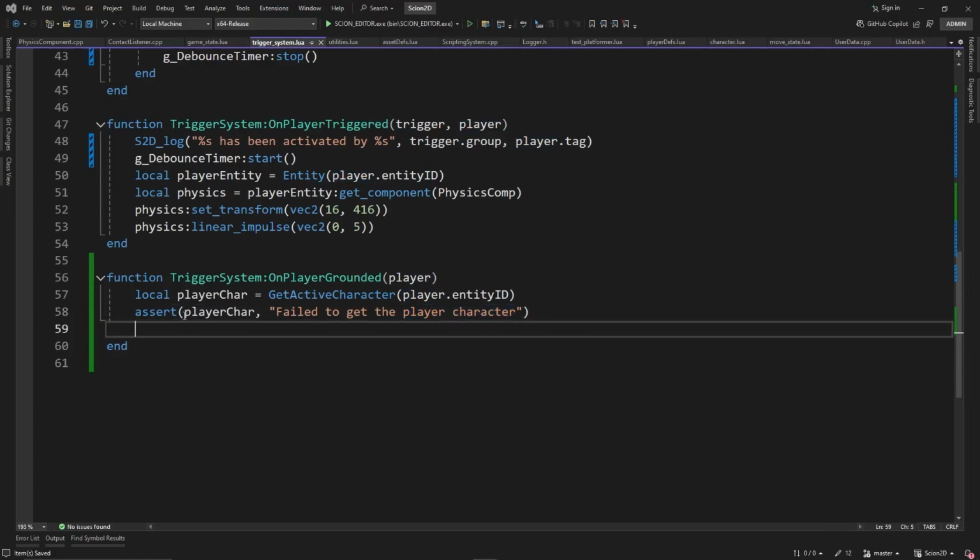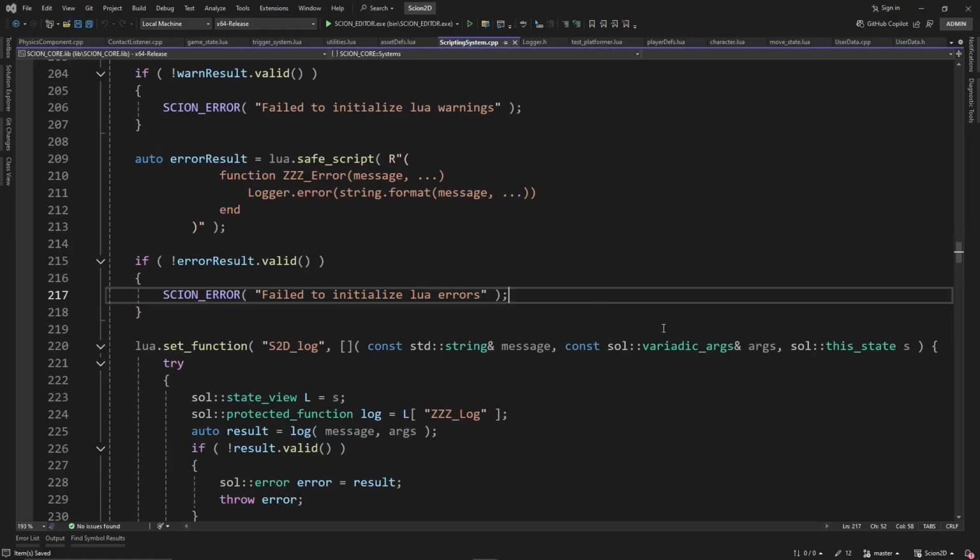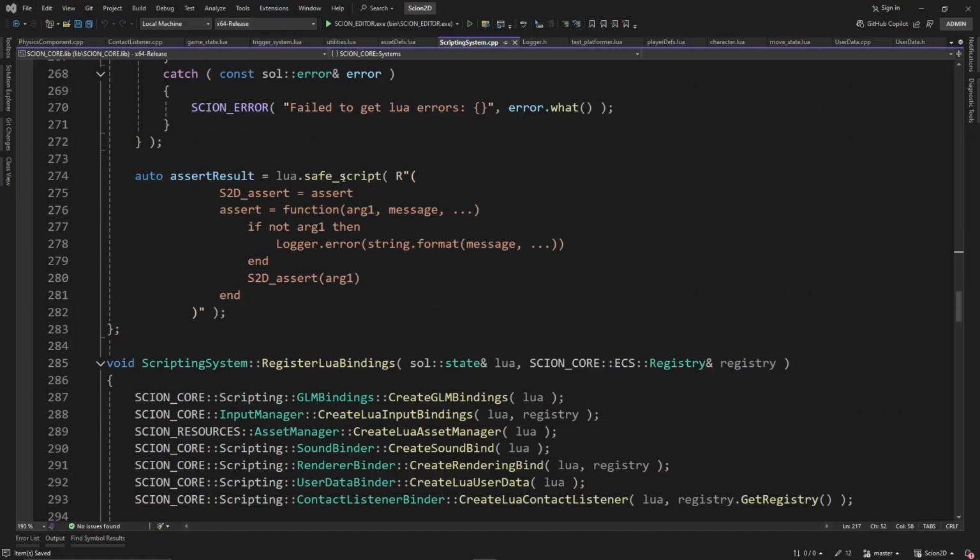Now, I believe I did do a wrapper around assert as well. So let's quickly check that out in our scripting system right here. Yes, I did. So all I did here is I assigned s2d assert is equal to assert. Now the function assert is equal to this here, which takes in an argument to check, takes in the message, and then it takes in the other arguments that we want to format into our method. So basically that's it. And then it does the actual assert at the end.